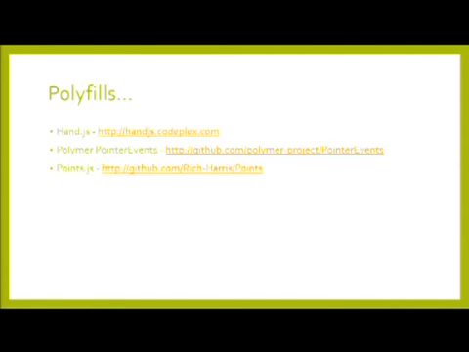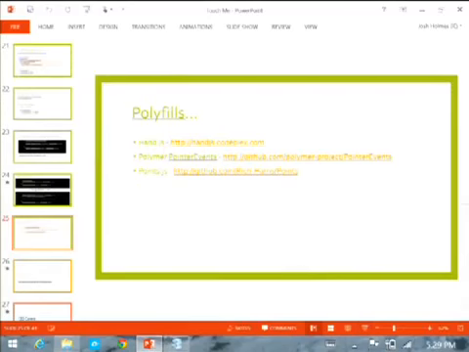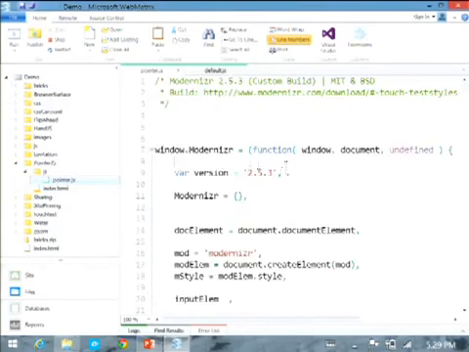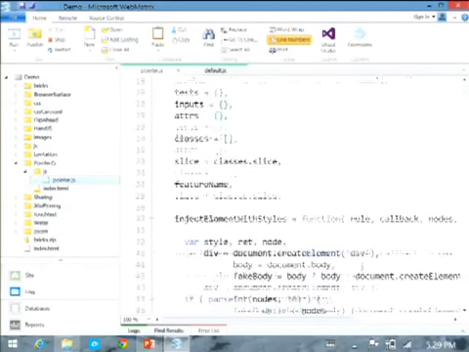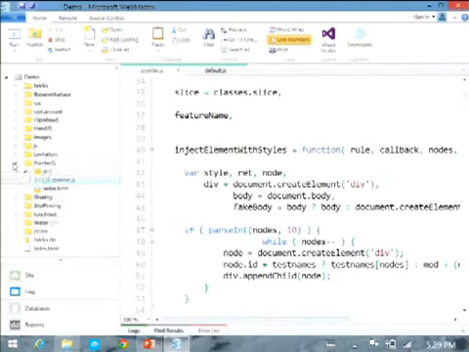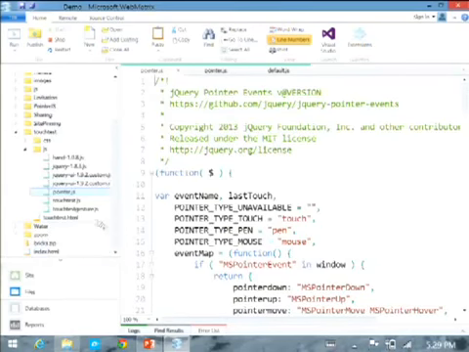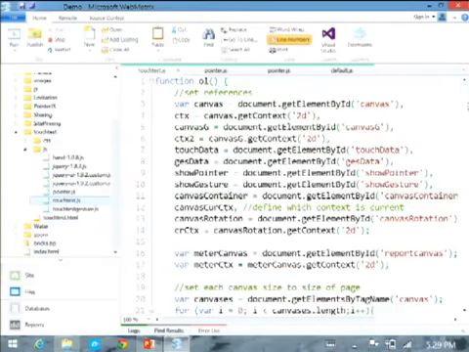Yes. Is it just pen, touch, and mouse? At the moment, it's pen, touch, and mouse. Is there room for more? There is absolutely room for other things. Let me come over and show you the code here. Let me go to pointer.js or points.js. Sorry, not that one. That's not the one I wanted. I wanted touch test. And it's actually this JavaScript file here.